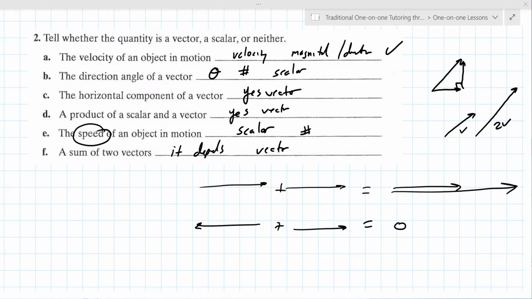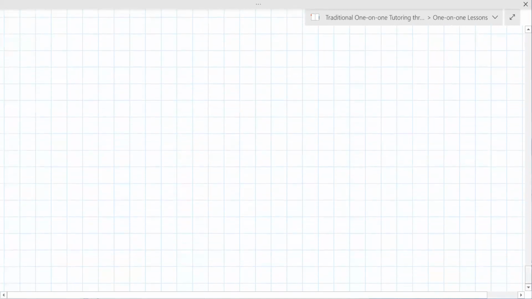All right, I found one. Okay, it should be coming over to you right now. Take a look. Just some vector addition problems. Okay, yeah, this might be slightly more interesting to look at.